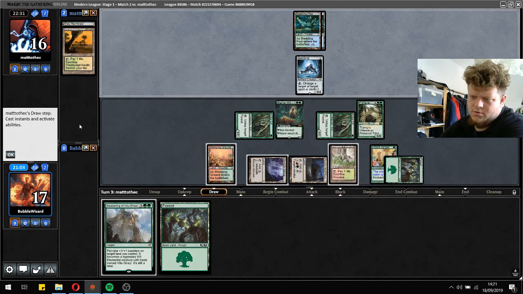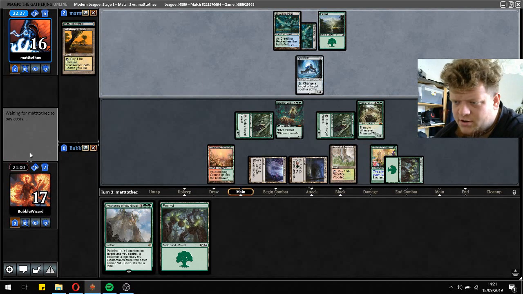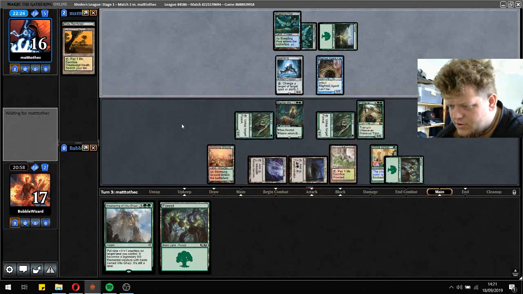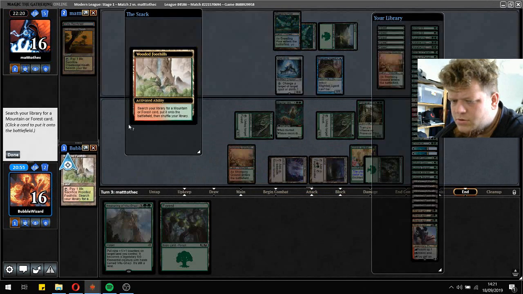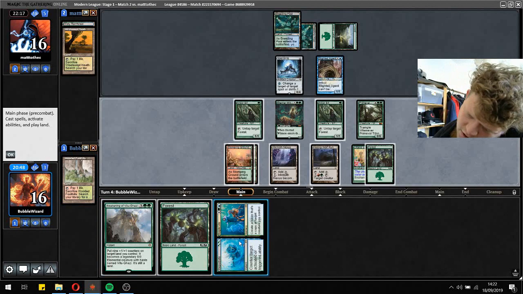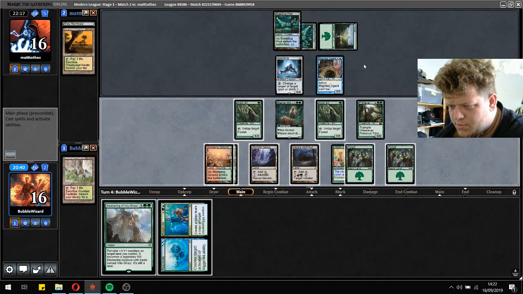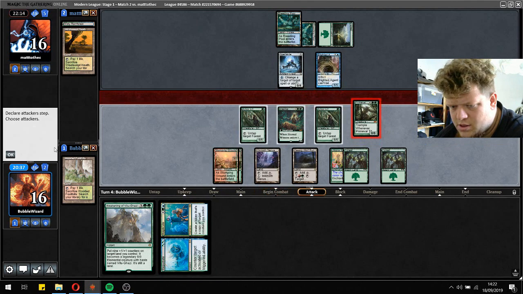Target creature, so they can Spellskite my Wolf Run, which is irritating. They might just be dead, you never know. That's a scary card. I would love a Wrenn and Six. Let's get that last Stomping Ground out. Oh, we can... What does that let us do, even? I'm not sure. I'm going to start by attacking them with the Titan. See if they block.